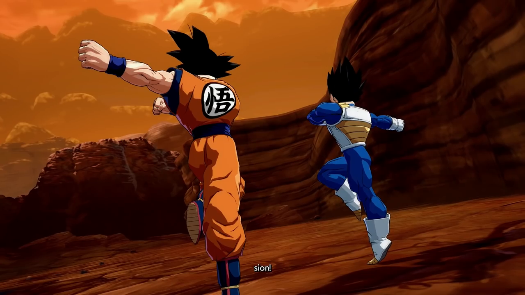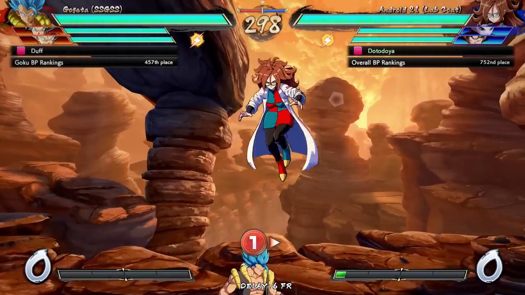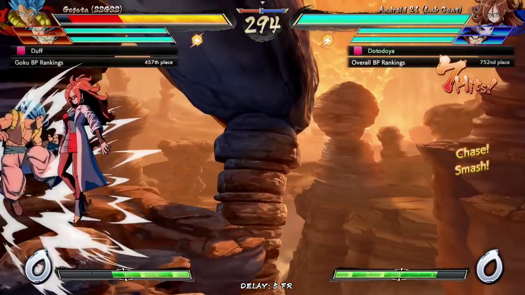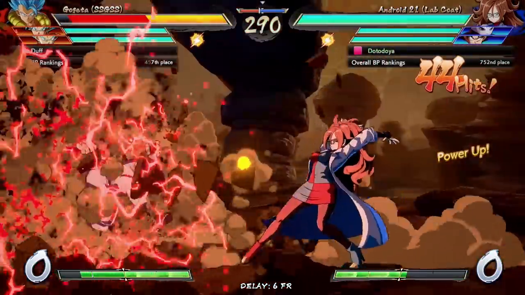Wait, what is Android 21's B assist? Oh, the barrier. Hey, he's using my Gogeta. Bro, if he would have given me Super Saiyan 4 Gogeta, we could have dramatic finished. Whatever, I'll take 21. You're not going to hear me complain about getting to play 21. Oh, my extensions. Get in the corner. I have a little bit of time. I can extend this. And you know what? I'm taking your damage. Give me that.